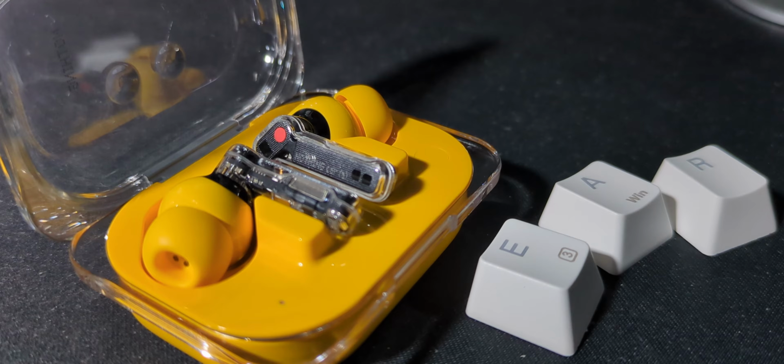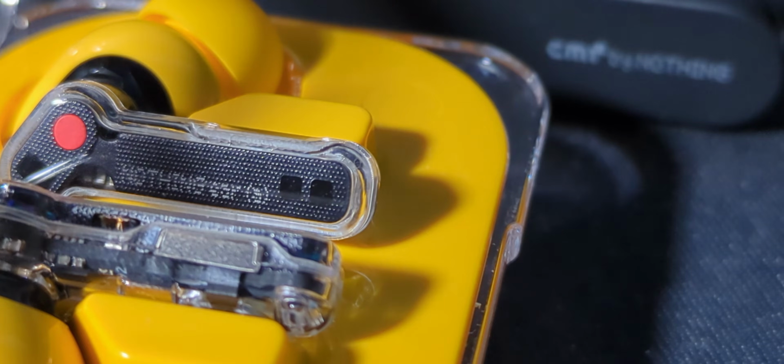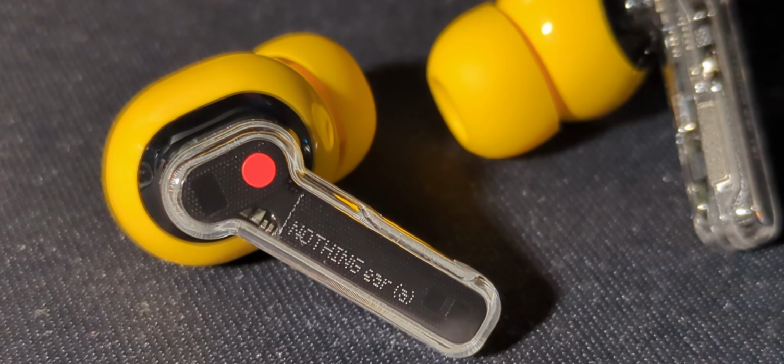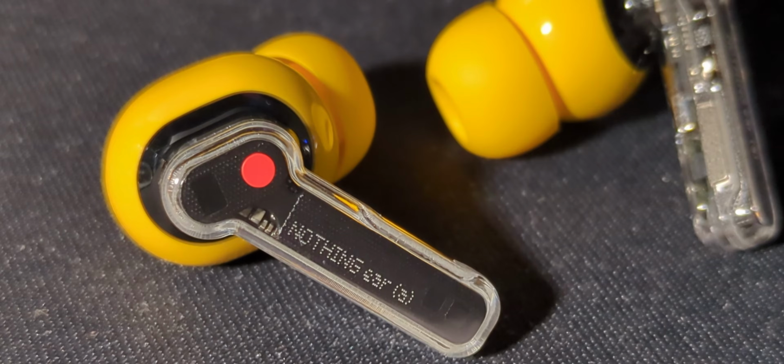I remember I once said that I wasn't a fan of colorful earphones, but after seeing these, well, I changed my mind because these are some of the best implementations of color on earphones. Most of the yellow part of the earphone is hidden by your ear, like a sneaky little Pikachu sneaking a look at you. It's also just nice. I mean, it has a glossy finish, but because you're not looking at it all the time, you don't really pay attention to the fingerprints that show up.